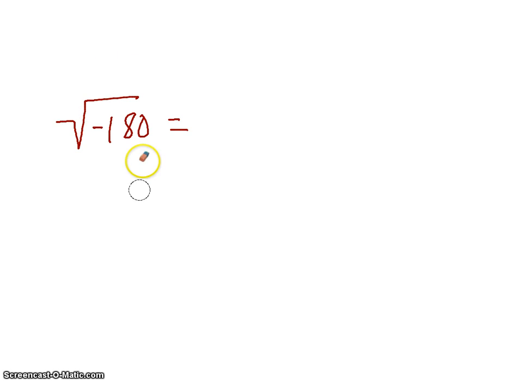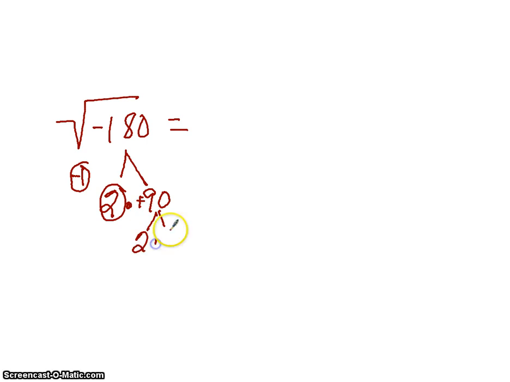So I'm going to, on this one, do a factor tree so you can actually see where I'm getting these numbers. Keeping in mind, I know I have a negative 1 over here. So I'm going to have 2 times what? 90. I circle 2 because it's prime. And then I'm going to have 2 times 45. I circle 2 because it's prime. 2 won't go into 45, but I can take 3 into it 15 times, correct? Circle 3 because it's prime. And then I have 3 times 5. Circle them both because they're prime.